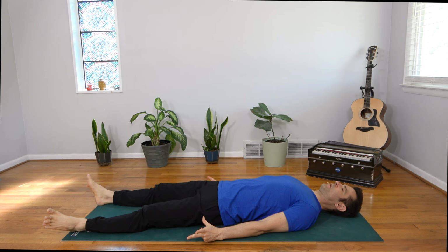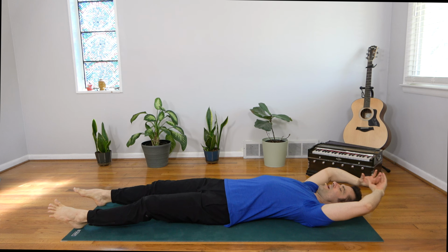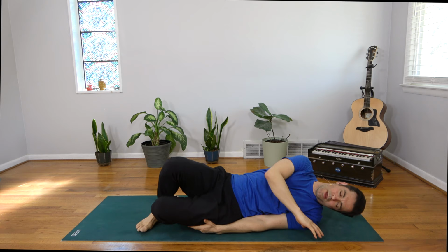Begin to move your fingers and your toes. Roll your wrists and ankles. Inhale, reach your hands overhead. Great big stretch, great big breath. Exhale, knees into chest. Roll to your right side. Push yourself up to a seat at the top of your mat and bring your palms together at your heart.